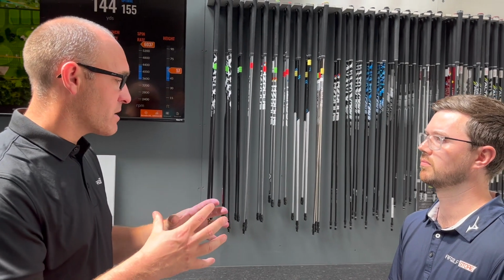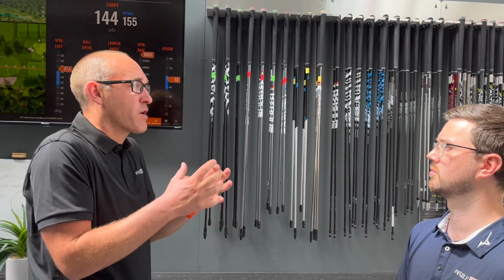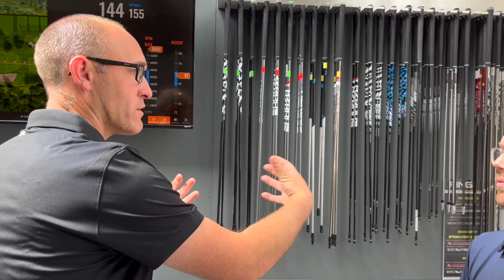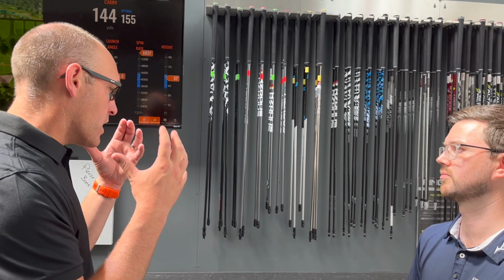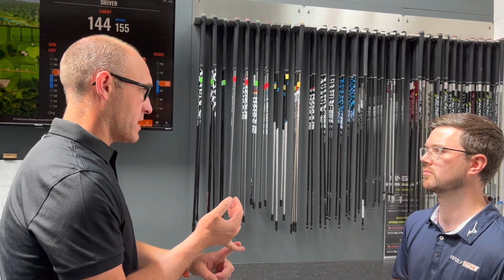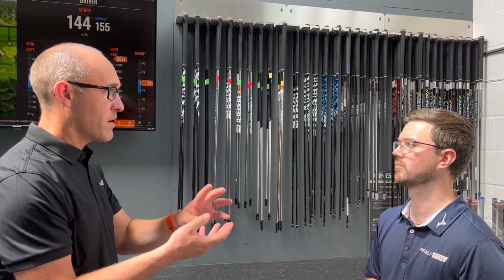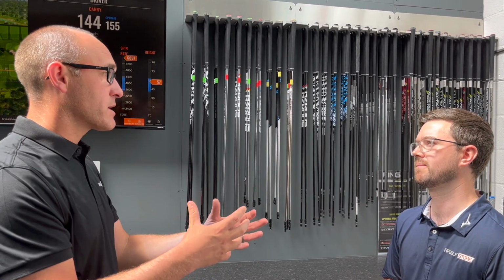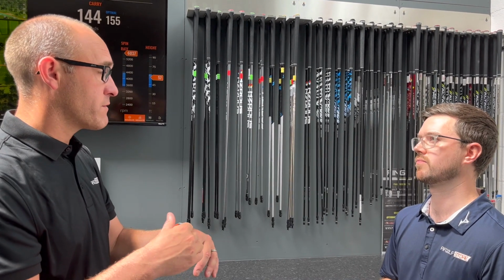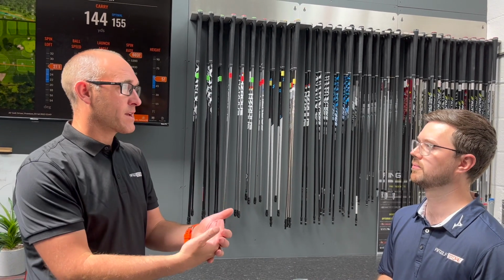So it really isn't about walking in as a 24 handicap and saying I'm restricted to 4 heads or 5 heads because that's what the companies are telling me. This is about saying, look, I would love to play a decent looking iron. I would love to hit it higher. I would love to hit it further. Whatever the reasons are for changing that golf club. And I think that is one thing that is misunderstood when you come to a fitting, that a skilled fitter asks an awful lot of questions before we even get to hitting a golf ball.